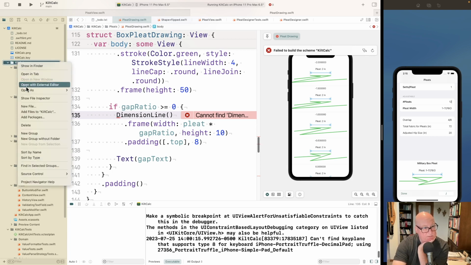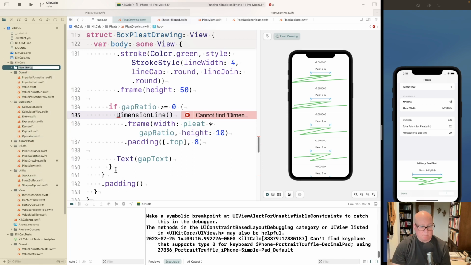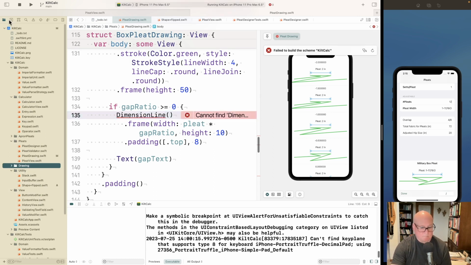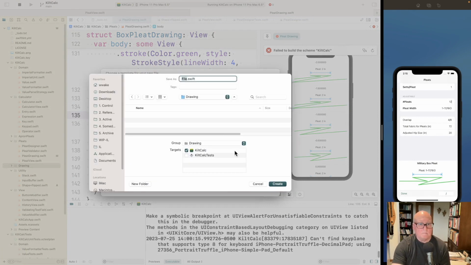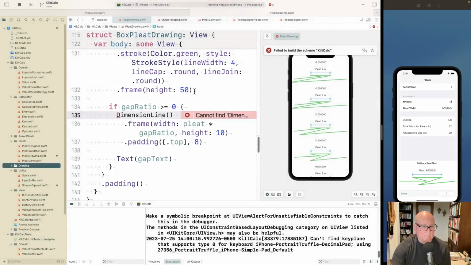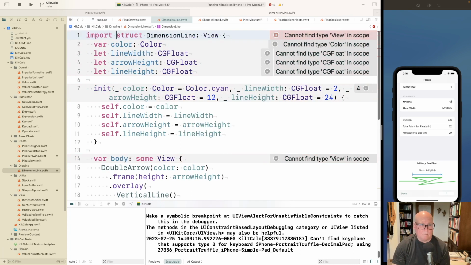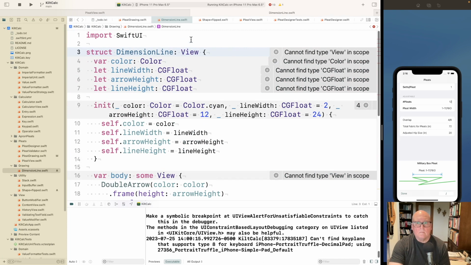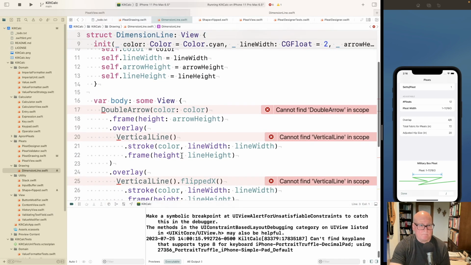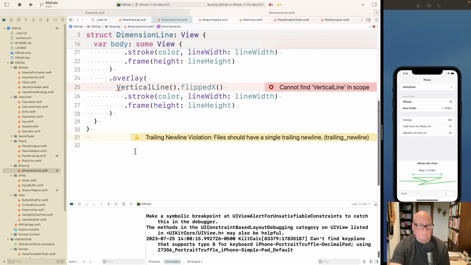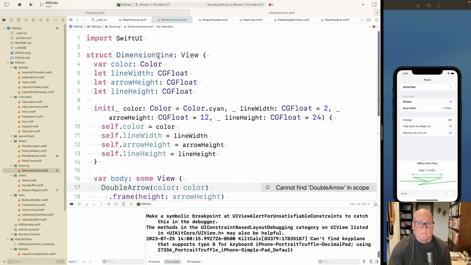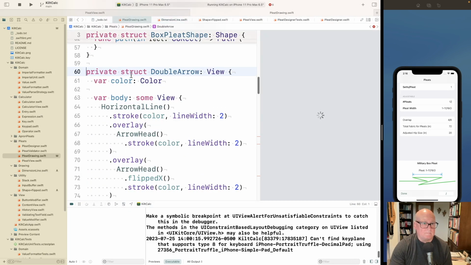I'm going to make a new group. I guess extracting and then modifying is going to work better.